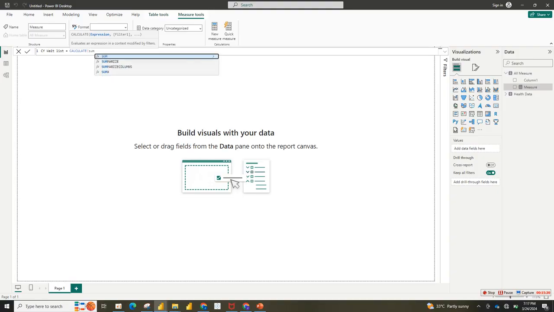CALCULATE, SUM, then SUM of health data, I'm going to be using total, then close the bracket, then I'm going to be using the date for the total.